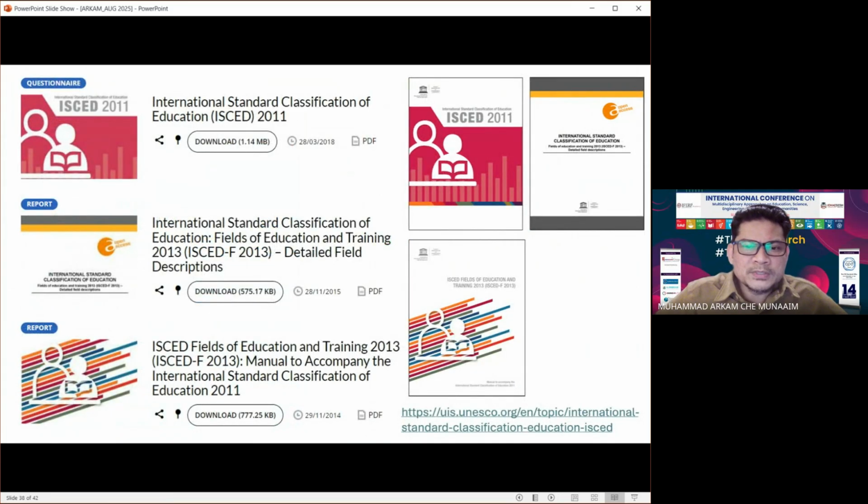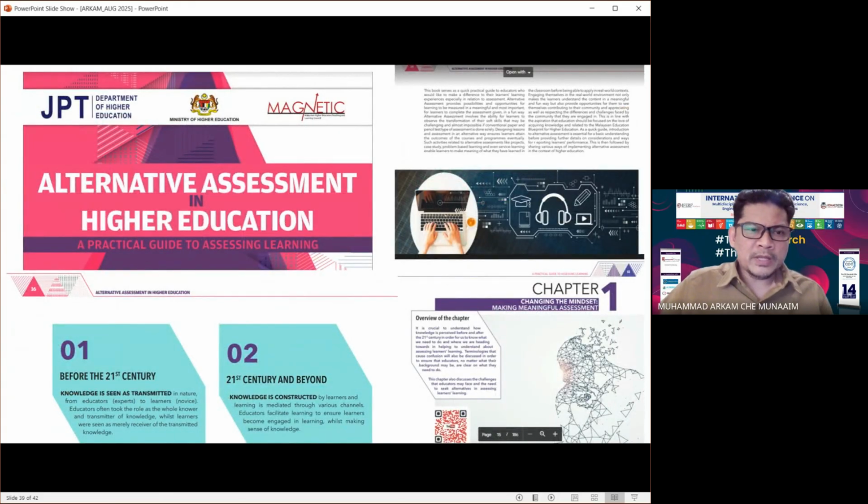There are also documents that show how we can bring our digital education into reality, where people can learn everywhere and be assessed every time, just to get the certificate and enable them to go into the workforce with a good result from their education. So alternative assessment in higher education has been produced by our government through the Ministry of Higher Education, a practical guide to assess learning other than the conventional way. We can assess in many other ways too. So we should explore all these things in our own time, looking into alternative assessment, not only going for the conventional way of assessment.